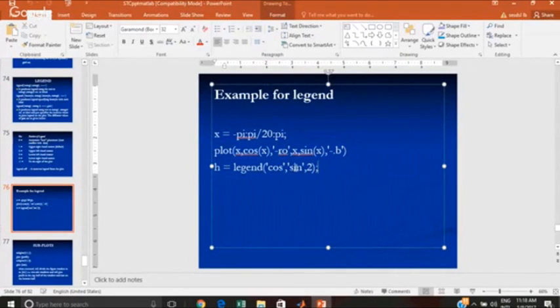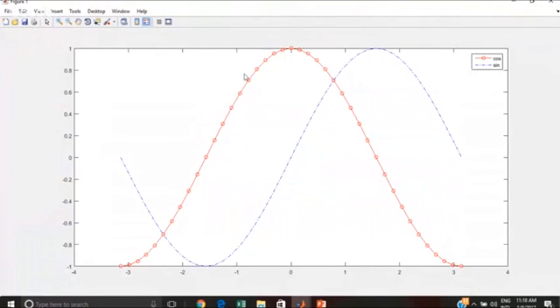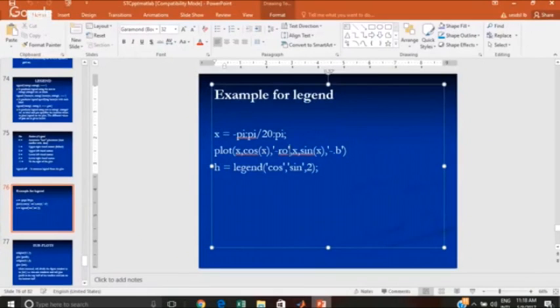See, cos, sine. So in plot itself you have given x comma cos, and you have given how it should look: the style minus, dot, r. So here it is not only 0, it is a dash 0 dash 0. That is here also, dash dot dash dot. That is what is given here. This dash is that, and a red O. It will draw in red, but it is not only 0, there is a dash also. The line will come and the dash will come, dash and a dot. So this is how you will draw the legends.